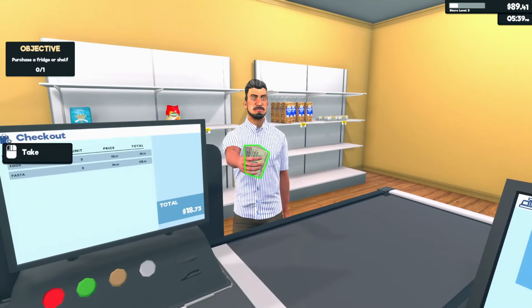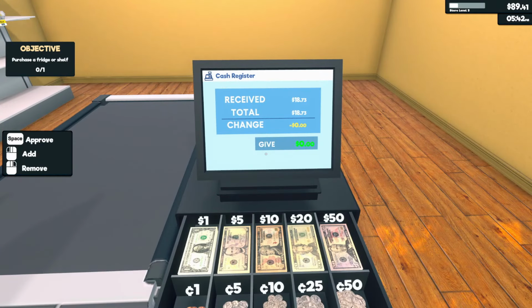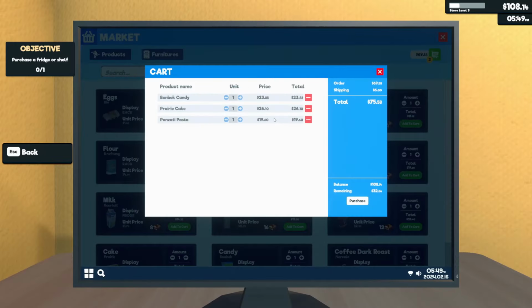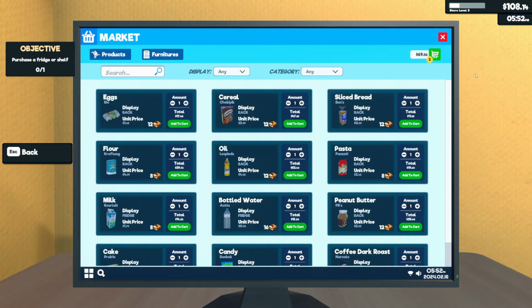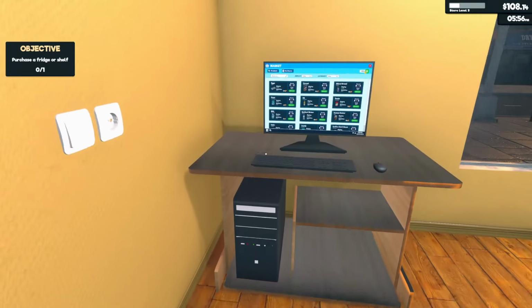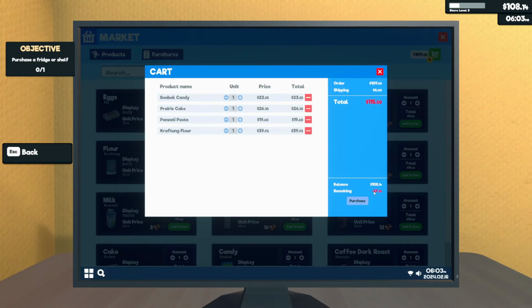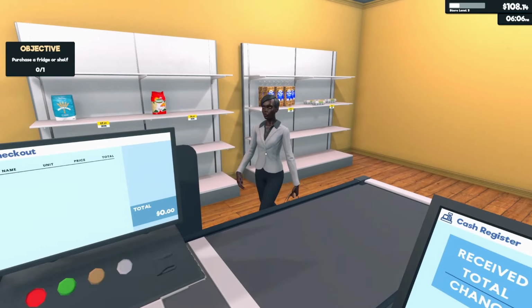Oh no. He bought all of it. Man. I have to buy stuff. Okay, so we're gonna buy pasta. I don't think I can afford this too. Oh man, I literally need $7 more dollars.